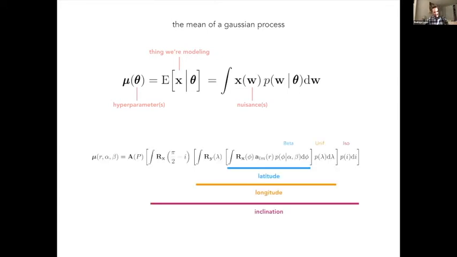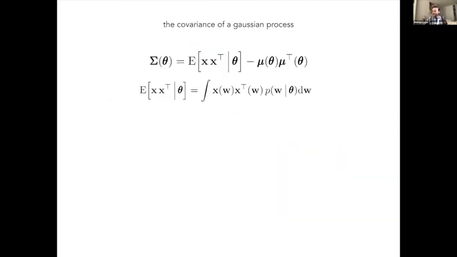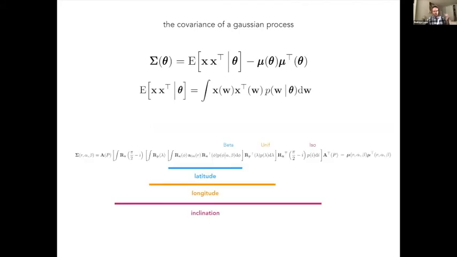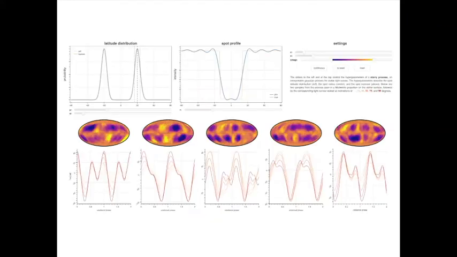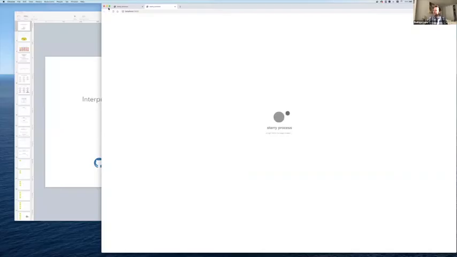But it's essentially this integral over Wigner rotation matrices for spherical harmonics. There's a similar integral that you need to take that's slightly nastier for the covariance matrix. But the end result is that you're actually able to write down the mean and the covariance analytically as a function of the things you care about, the spot properties. And so I think this will probably work.